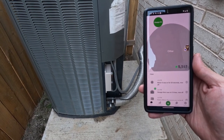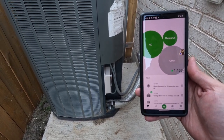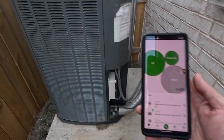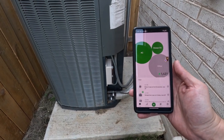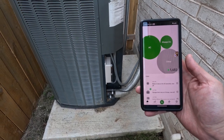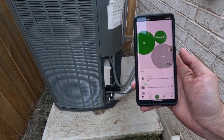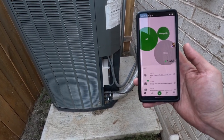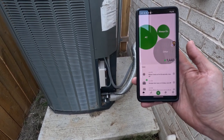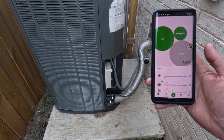DJ Jonathan here. I have to make a correction. So when I ran this thing, I thought that the AC unit was starting. But in fact, only the fan was starting, as you can see there. Usually this thing runs between 3,000 and 4,000 watts, and right now it's only 1,500 or so. So what ended up happening is that the Easy Start was starting the fan, but the condenser wasn't kicking on. I'll show you that shortly when I log into the Microair Easy Start, and you'll see just what's going on there. Back to past me.